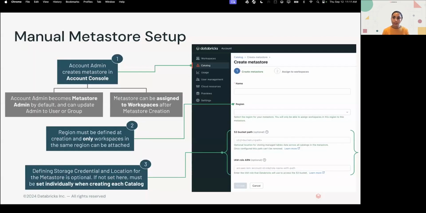On the other hand, you can also set up a Metastore manually. In a lot of cases, you would want to do that if you have any specific kind of requirements for your Metastore setup, or you created your workspace before November 2023. In this case, you need an account admin to set up your Metastore. In the account console, they'll go to the catalog tab and then create a new Metastore for a particular region. So there's a one Metastore to one region mapping. You can give a specific name, and you can also give a storage location and relevant credentials for connecting to the default managed location that you're setting up for this Metastore.